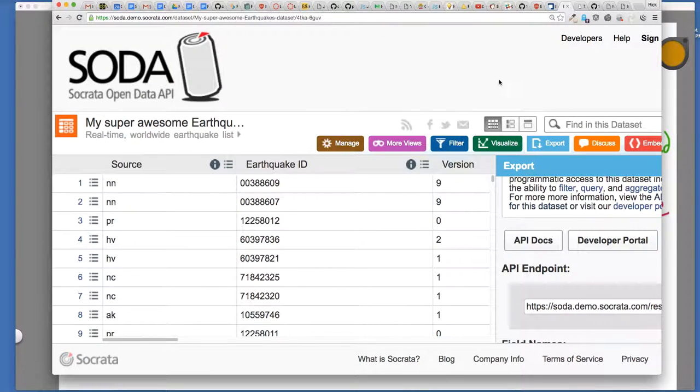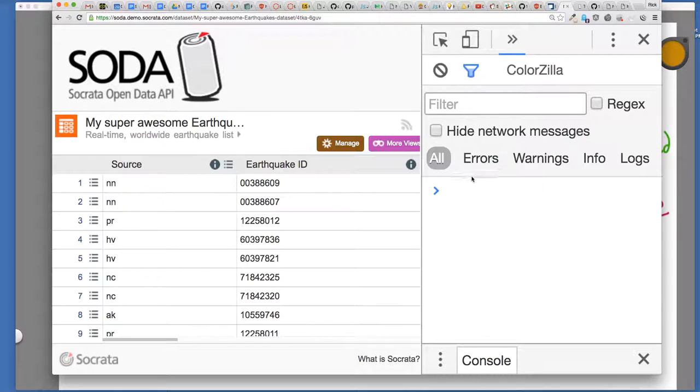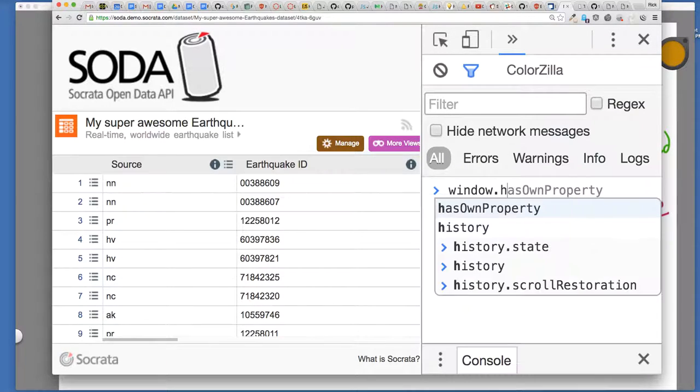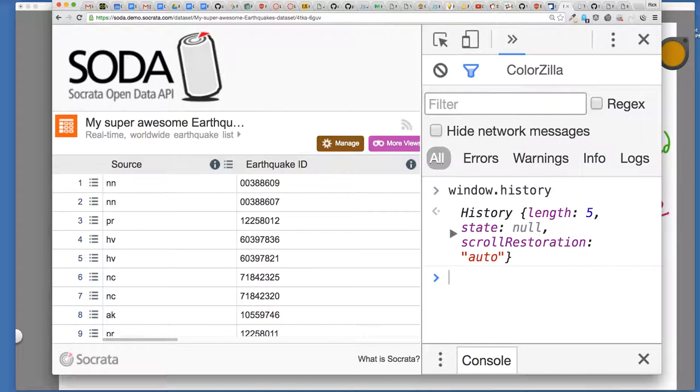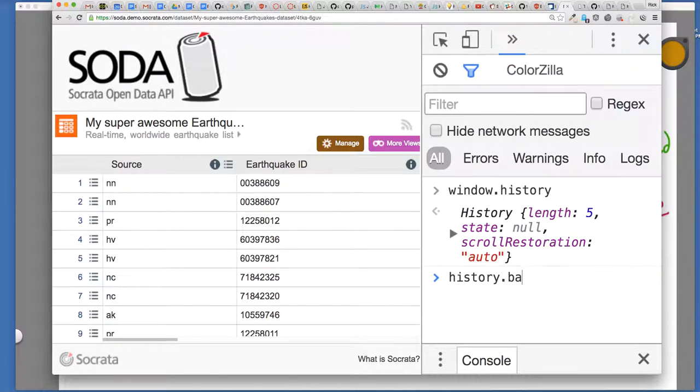So here, for example, if we actually go into the console, here's window.history. So there's our object, which has a length of 5. And we can just call history.back.